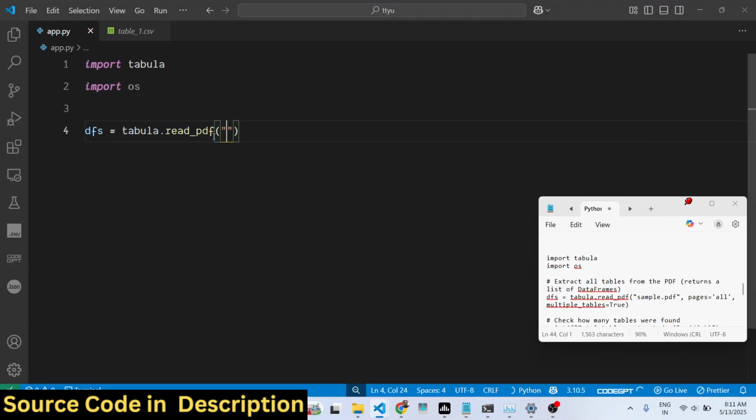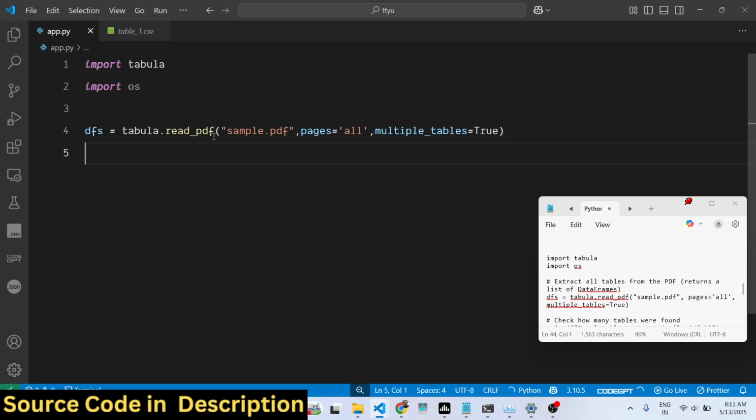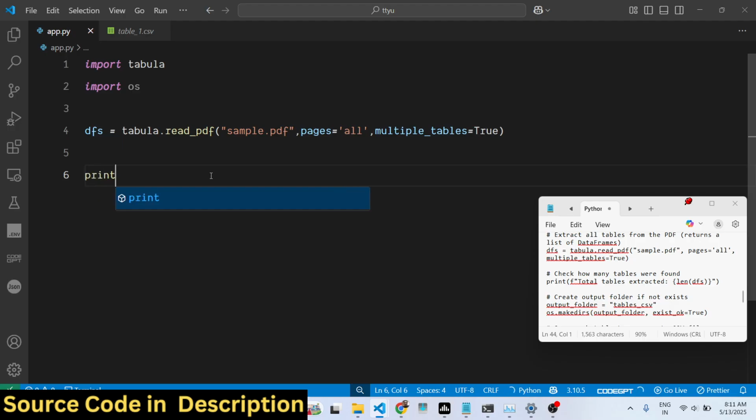So here you need to provide the name of the file, sample.pdf, pages all, so it will read all the pages one by one, and it takes a third option here, multiple tables set to true. So this means that if the PDF contains multiple tables, then it will read all the tables one by one and return them as data frames. So we can print this out here.